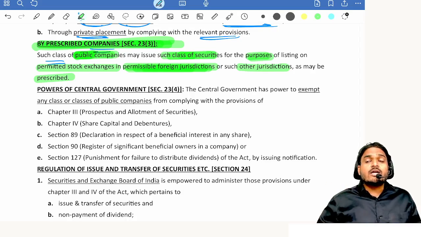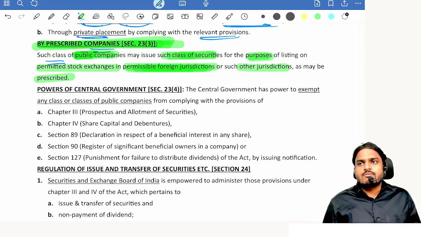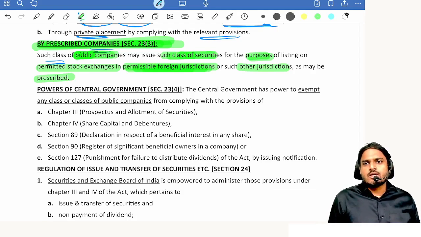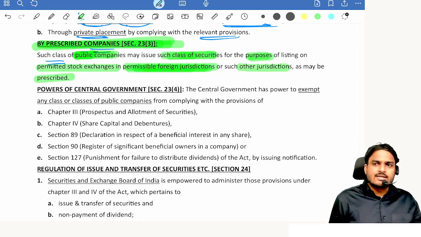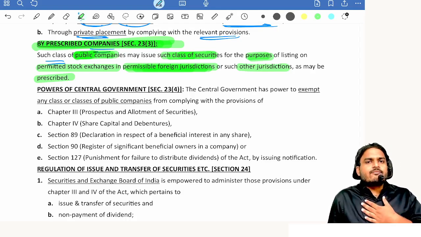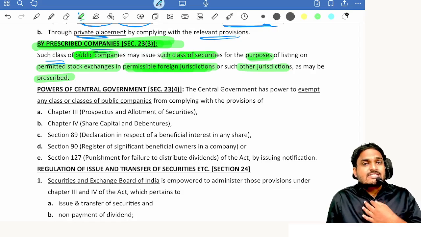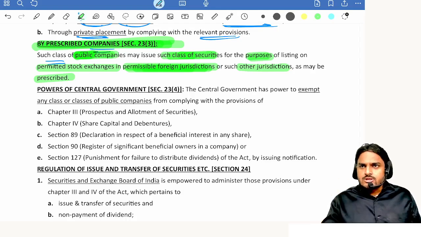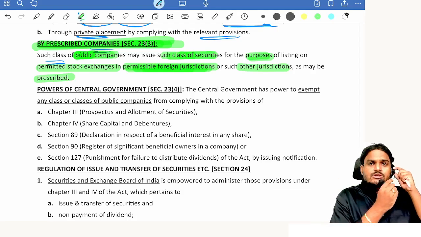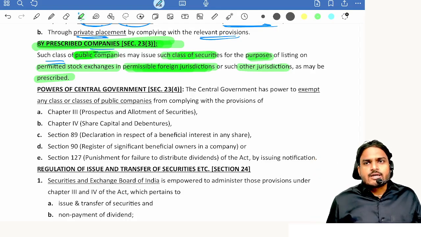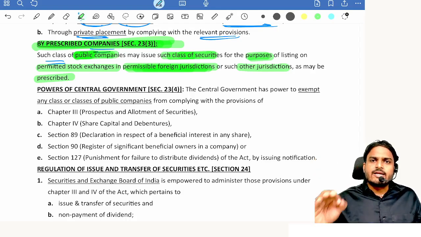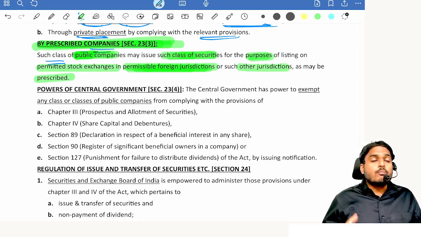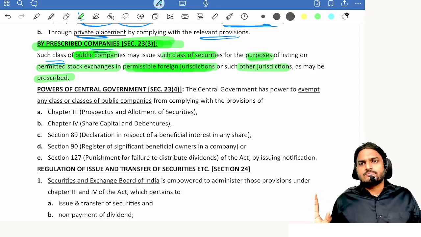And those who want more and more reward, they will go with more and more risk. Yes or no? Risk and rewards are directly proportionate to each other. More risk, more reward. Less risk, less reward. So if I am planning a risk-free investment, I'll go with FDs. If I want more income, I'll go with shares. Suppose the securities are listed on a recognized stock exchange, I can make investment at any time and I can sell them at any time. That means I can mobilize funds at any time I need.